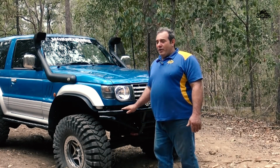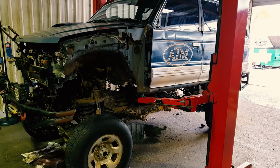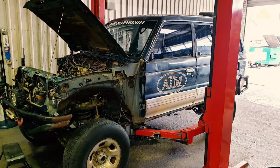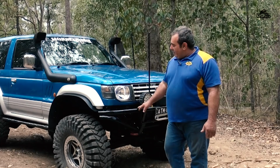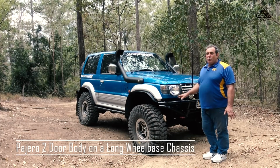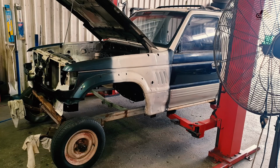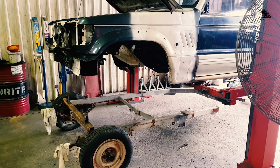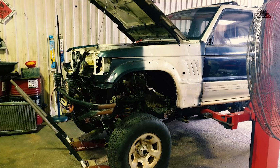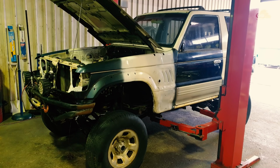Monstabishi is still alive under this shell. I'm using its original chassis and gearbox and diffs. I've since then re-cabined it with a short wheelbase body with the original long wheelbase. Now to do that, I've actually had to put in an extra 255 millimeters in the engine bay.